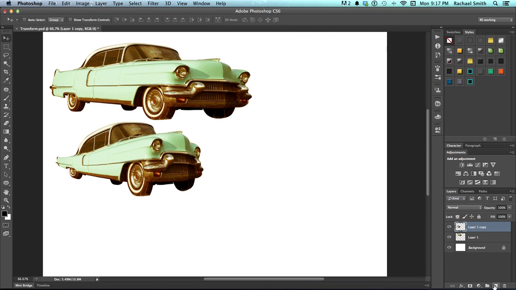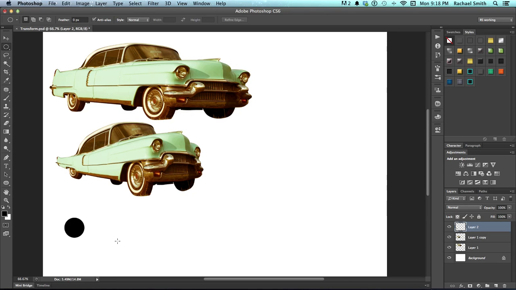One last couple of transform tricks, and this is sort of a, if you're really cool and want to know this, queue in, and otherwise you can tune out. But I'm going to create a circle with my elliptical marquee tool, and by the way, I did make a new layer for this. I'm going to fill it with my foreground color by hitting Option Delete, and then I'm going to deselect that sucker.